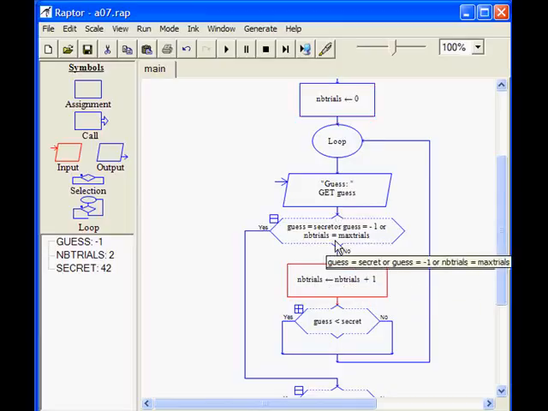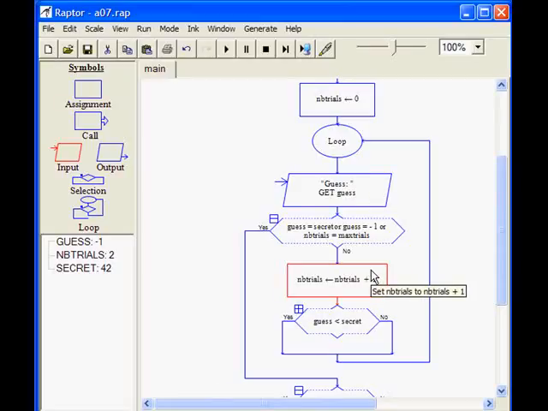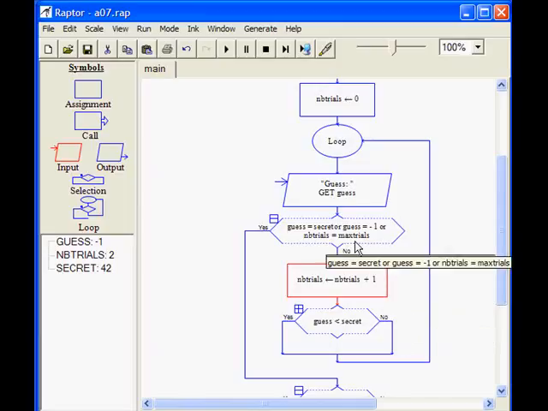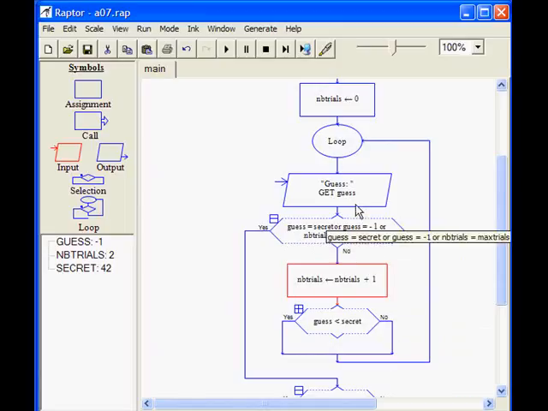And that would work for detecting if NB trials is equal to max trials, but I would count a -1 guess as being yet another trial, and this would mess up another part of my program logic. So when you add a feature, you need to keep in mind the big picture of your program, okay? So I don't want to go ahead and destroy everything that is working so far.